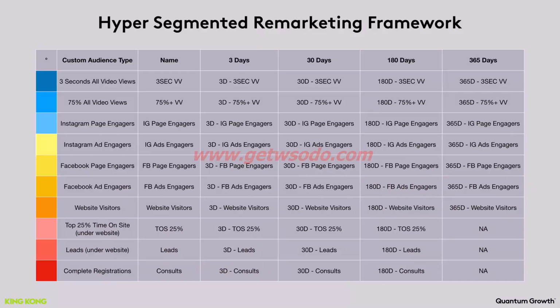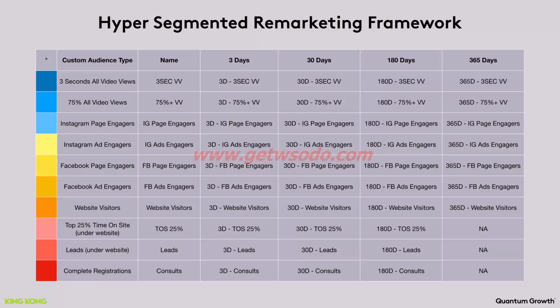Now, the next stage would be the hotter traffic, but they're still in the middle of the funnel. And this is people basically who have visited your website or spent a long amount of time on your website. And so with these people, essentially, you're going to be breaking them up as well. And then we've got your hot traffic. And this would be someone who has converted for a lead, but they haven't converted into an actual consultation and booked in a time to speak with you. Now, for each of these steps, we need to create audiences based on 3 days, 30 days, 180 days, and 365 days. And at the end of creating your audiences, you're going to have 37 new audiences.